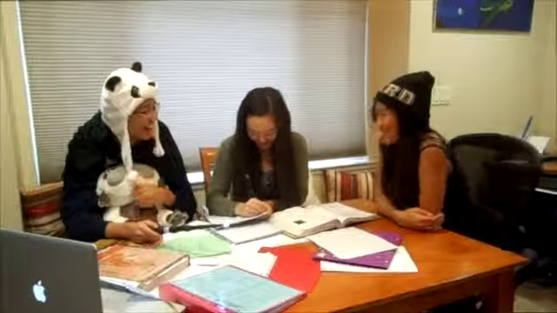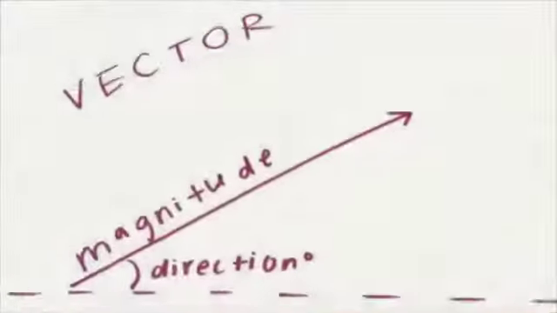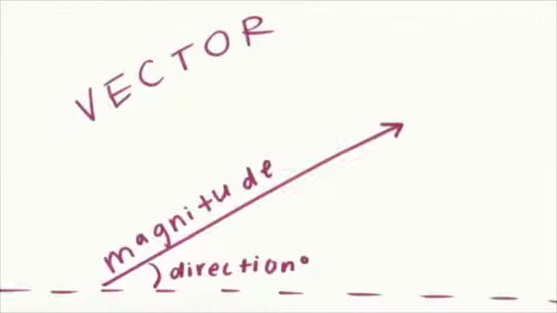Some wonderfully helpful background information about vectors. A vector is a quantity with both magnitude and direction. The length or given value of the line segment that represents the vector is called the magnitude. The direction of the vector is the angle between the positive x-axis and the vector. The sum of two or more vectors is called the resultant.